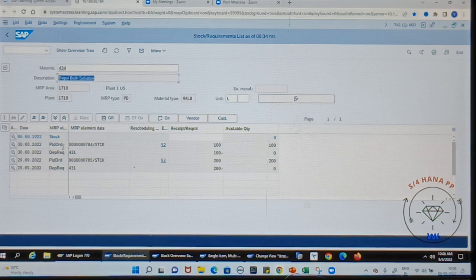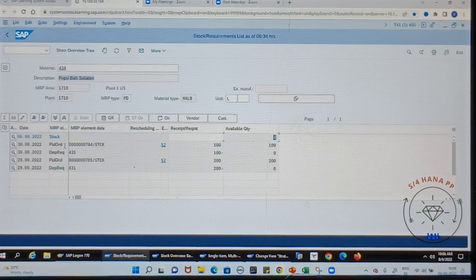Because the basic master data are not ready with us, we need a bill of material to manufacture this product. We also need the routing to manufacture this product, and then we need to create a production version, what we did for our finished product. Once those things are ready, we can convert this planned order to production order, and we can bring this particular stock to the unrestricted use stock over here. It is not specific to any sales order now. It is completely unrestricted use stock, and we can use this particular component once we receive the sales order for the header material, and then we can manufacture the header material and deliver it to the customer.